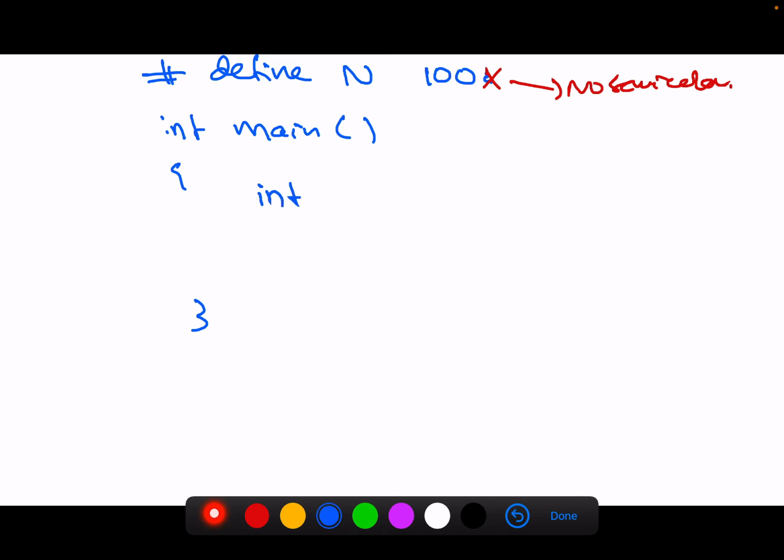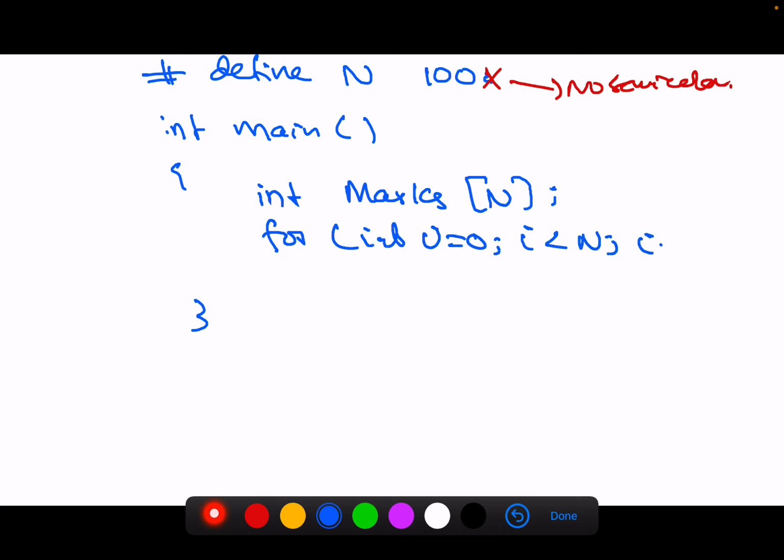And then what you can do, int marks[N], and then maybe you can write for i = 0; i < N; i++, and enter the student marks, add it, and whatever you want to do.